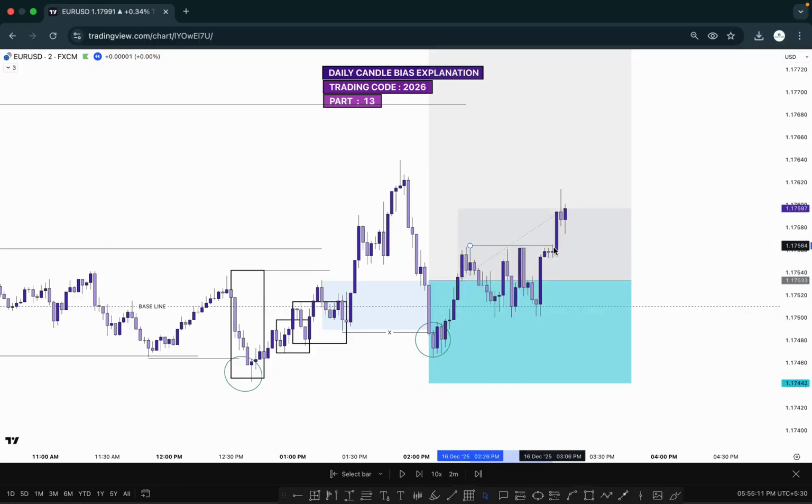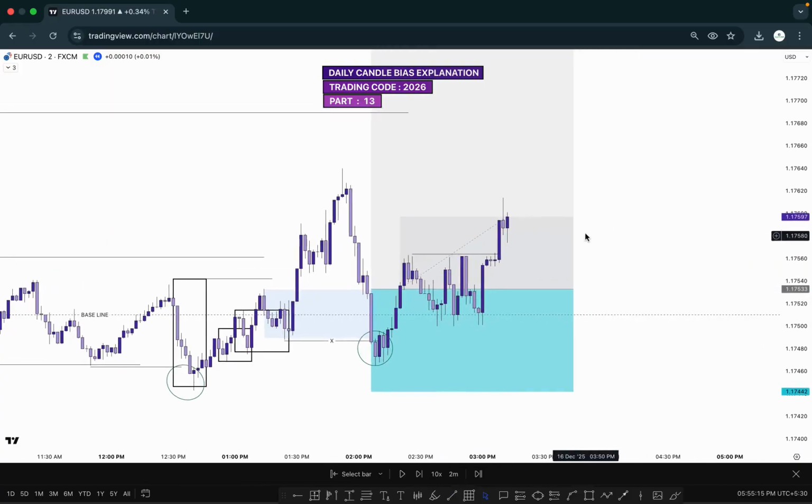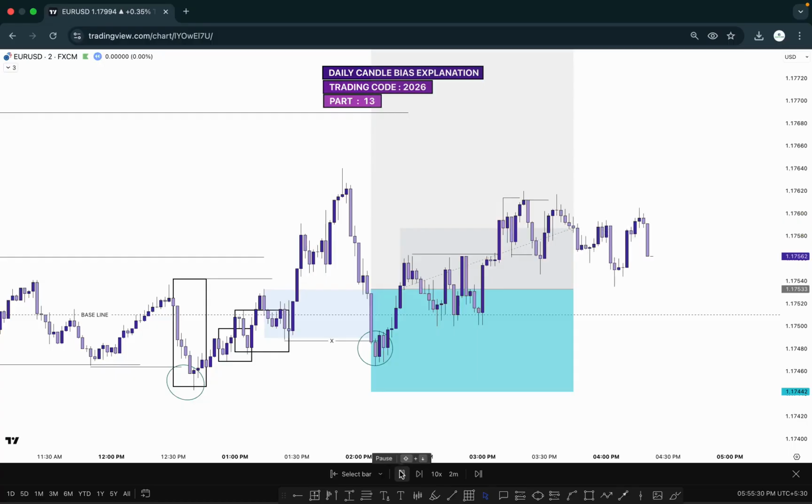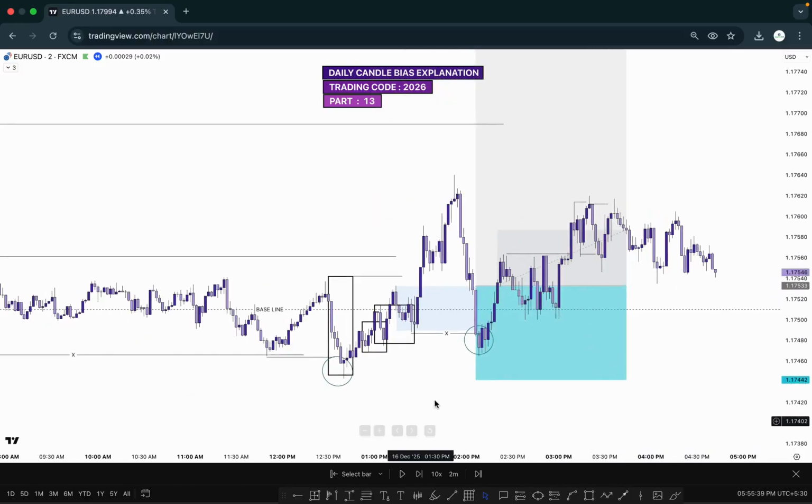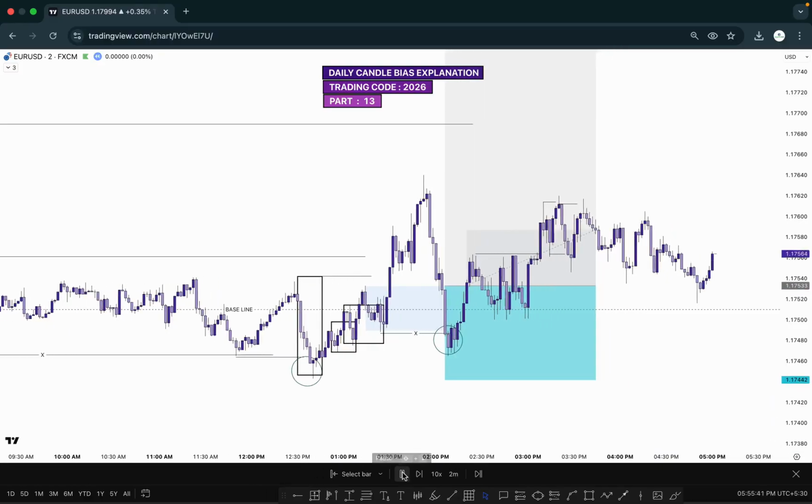Same thing happening here, market breaks the structure. After breaking the structure, market should take out the inducement, then we can plan for the next buy setup right here. We can see here, break the structure, taken out the low. If market closes above it, we can plan for the buy to the upside right here. If not, then you have to wait for it. Okay, price is not taking out the inducement and market creates one more structure, continuing falling and falling. So this area is not good here for the buy. And let's see what happens next after this one and how price reacts.